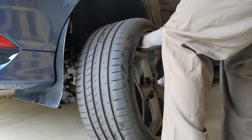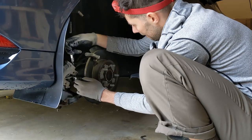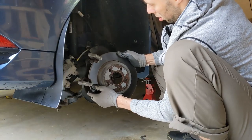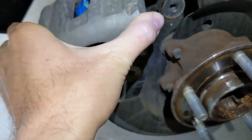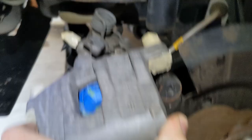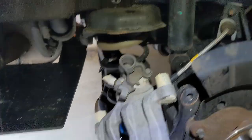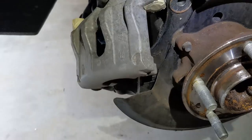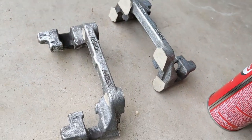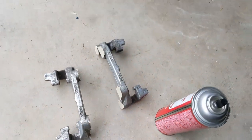I was done with the front calipers, so I moved to the rear ones. Removing the caliper was fairly easy — I forgot how nice it is to work on newer cars and not deal with rusty old bolts. Finally I taped everything off, put trash bags around so I'm not spraying anything that's not supposed to be painted. Here are the small pieces — I cleaned them as much as I could.